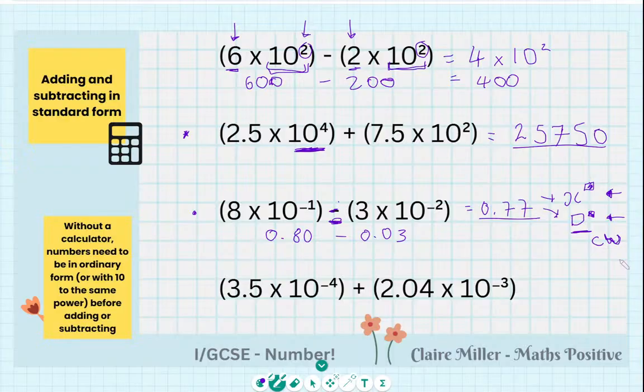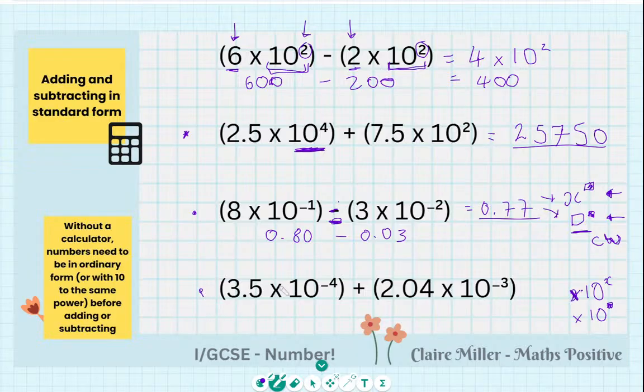So let me tell you what I'm going to do to use a special standard form button. And the special standard form button is in the middle of the bottom row of all of the calculators that I can see in front of me. I've got a line of several calculators. It's right at the bottom middle, and it either looks like times 10 to the power of x on some of the slightly older calculators, or times 10 and then a square on some of the slightly newer ones, the CW one. Okay, so hopefully you can find that.